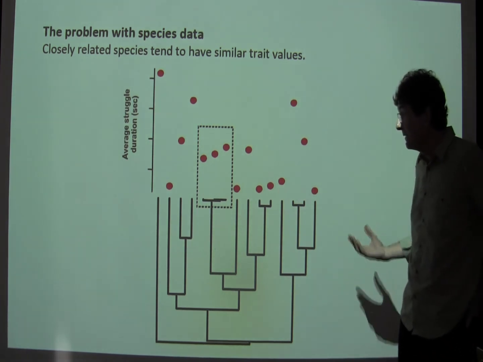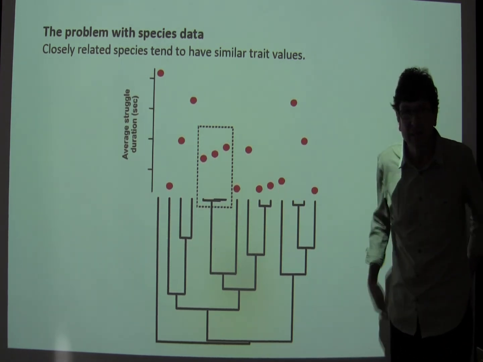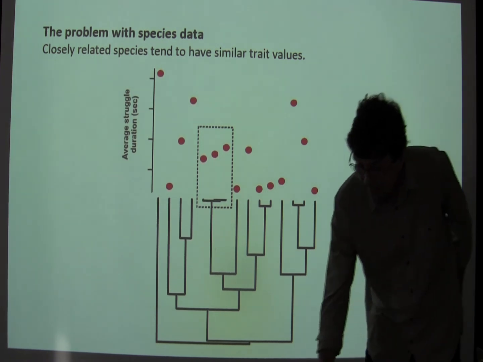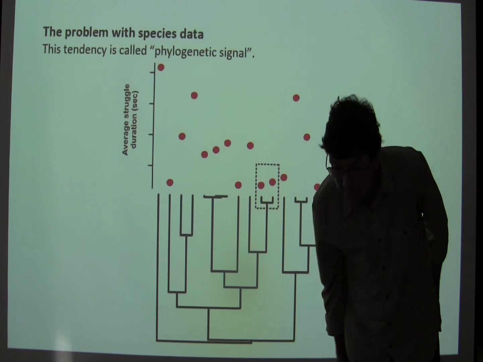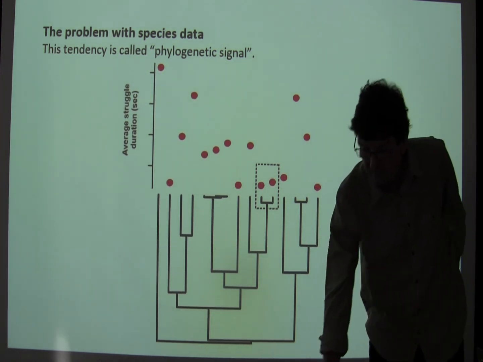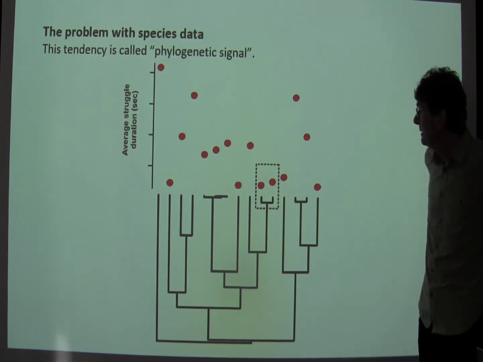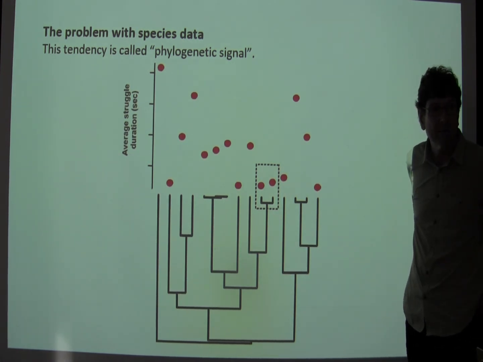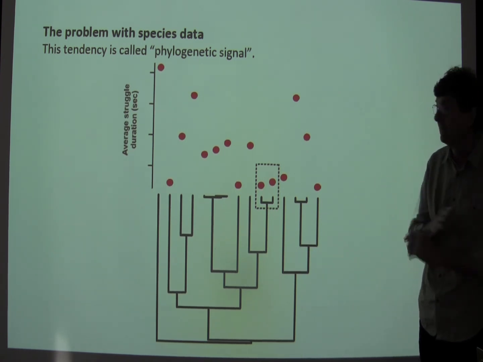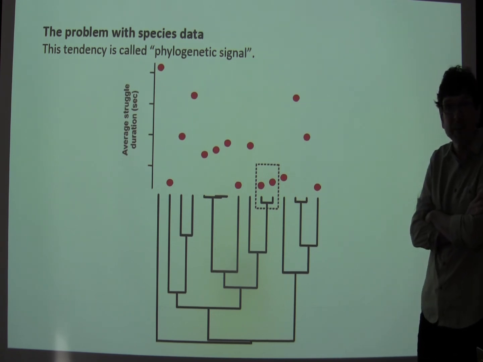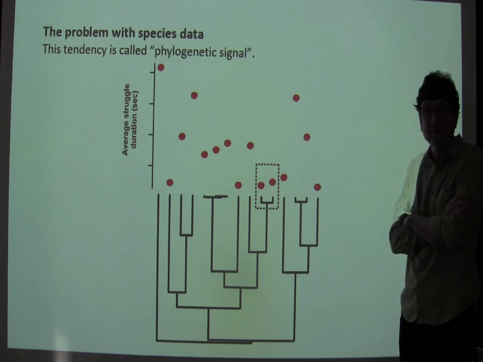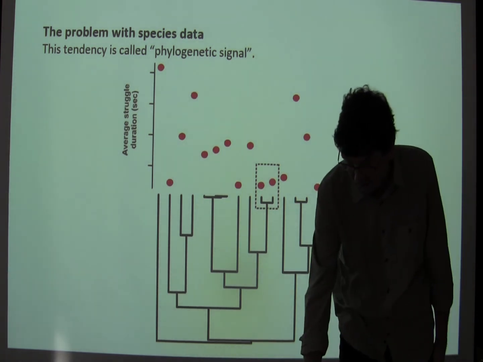And the flip side of this is that more distantly related species have more distant values, and as a consequence, phylogeny influences correlation between observations from different species, and so they're not independent. This tendency for closely related species to have similar values is referred to as phylogenetic signal. So basically, the tree is providing some information on the degree of resemblance between your data points in their values. And the fact that we can do that means they're not independent.